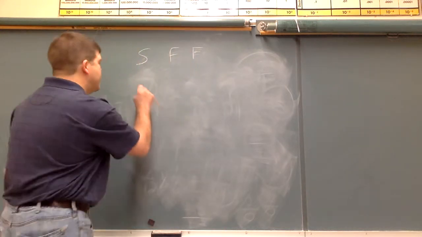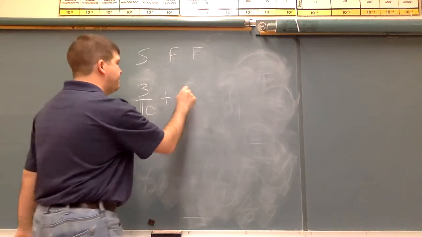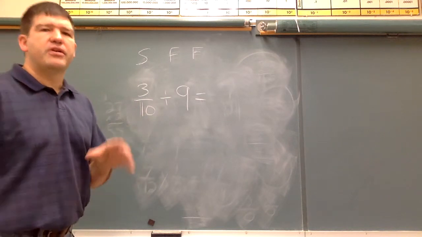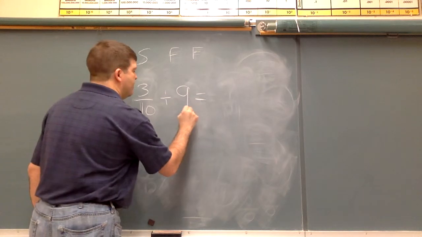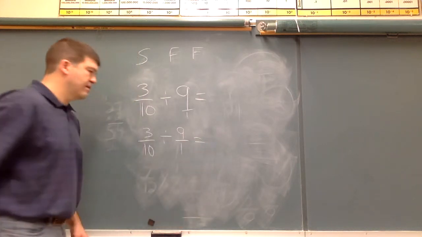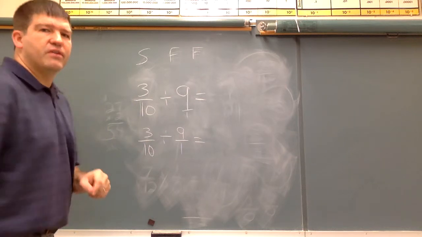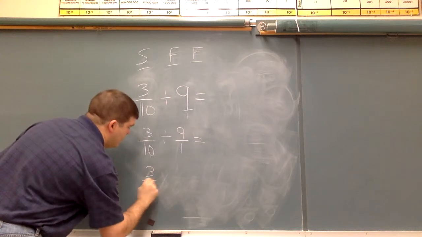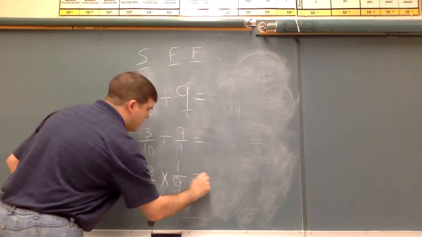The fraction I have is 3/10 divided by 9. All right, first thing I want to do before I do any flipping is I want to make sure I have fraction divided by fraction. 3/10, gonna make this into a fraction, divided by 9/1. Okay? Now I have fraction divided by fraction. Now I can do what I have to do to get it so I can multiply it. So keep, flip, flip. Same. Flip that to be that. Flip this to be that.